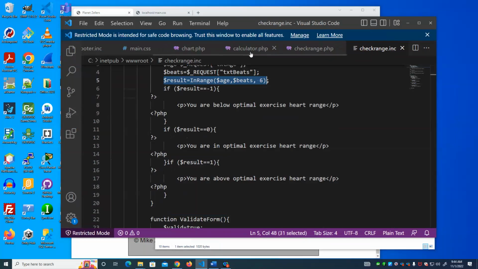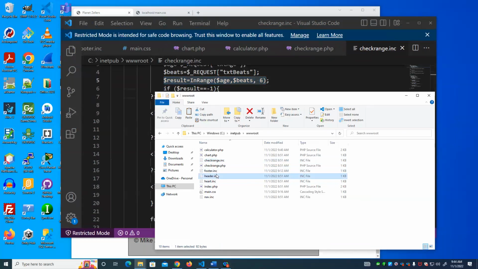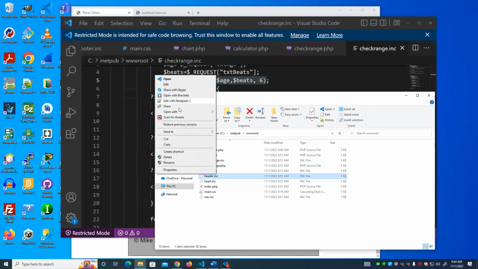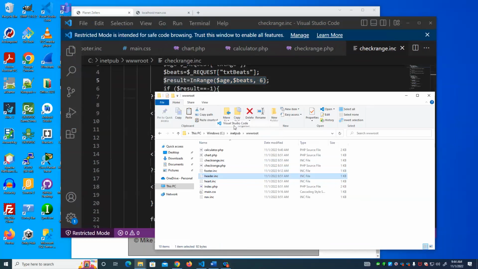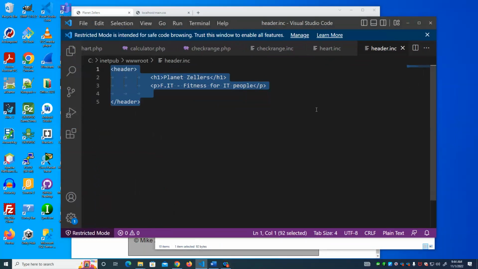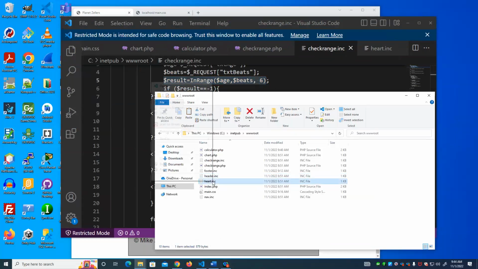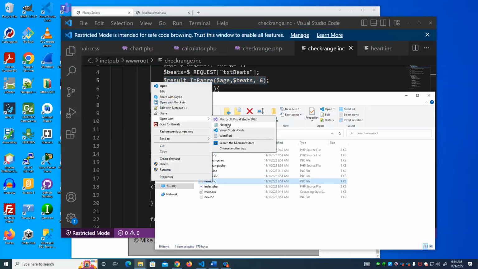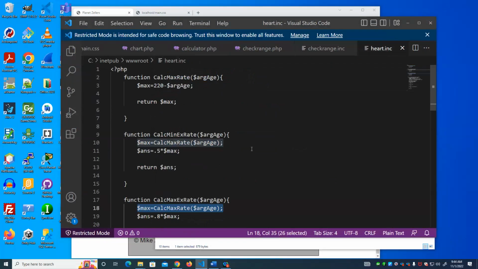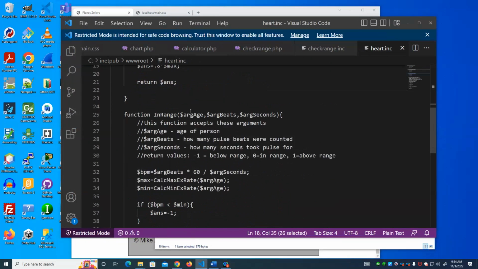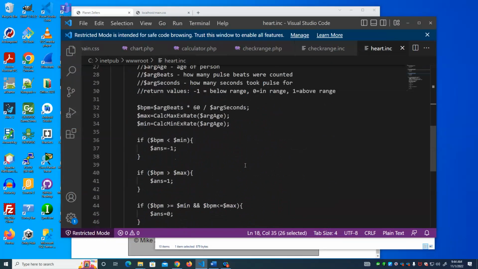Remember our heart include file. That function I wanted takes an argument of age, beats, and the number of seconds.